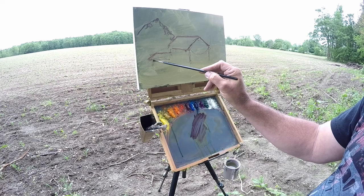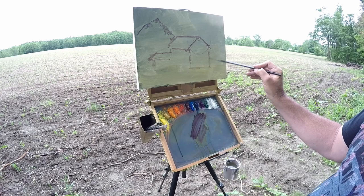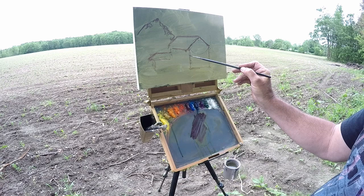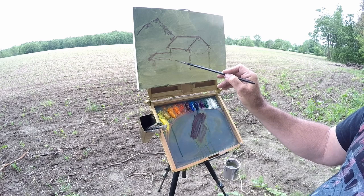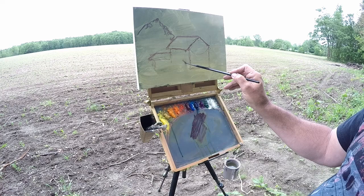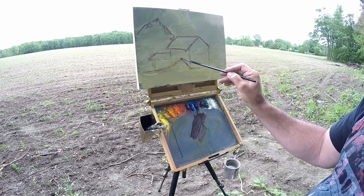Got this little shed here. Don't want to get too close to the edge with that. And this part of the barn is a little bit lower. It's got this kind of a shape. This hill kind of comes up to the door. Overhangs that a little bit. This comes down, and then the grass kind of comes down from here, and then out this way, leading up to those doors.